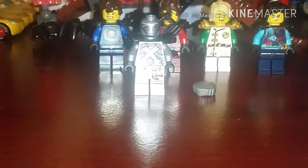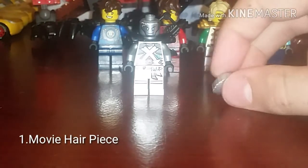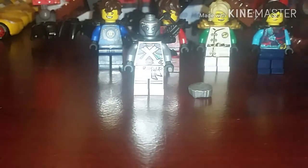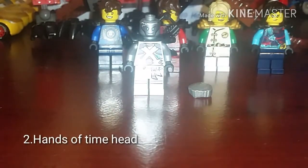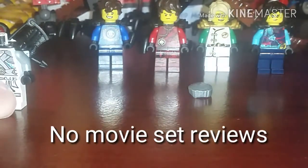What you're gonna need to make this minifig is Zane's movie hair piece, and you're gonna need preferably a Hands of Time Zane, since I'm gonna assume you guys have all seen the 11-minute sneak peek. This is just a custom Zane I've made in the meantime. Also, don't ask me to review any movie stuff — these are just TV show customs.